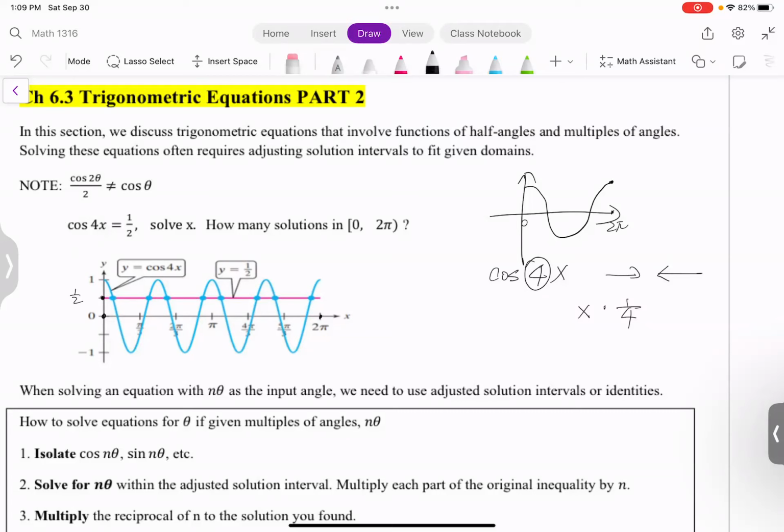And then I am solving for this x. So I need to find the x of this intercept. It's about here. And the x value of this point, this point, this point. So I got 8 solutions because we have 8 intercepts, and these intercepts represent the x values. So we have 8 solutions. And how do we solve for the 8 solutions?